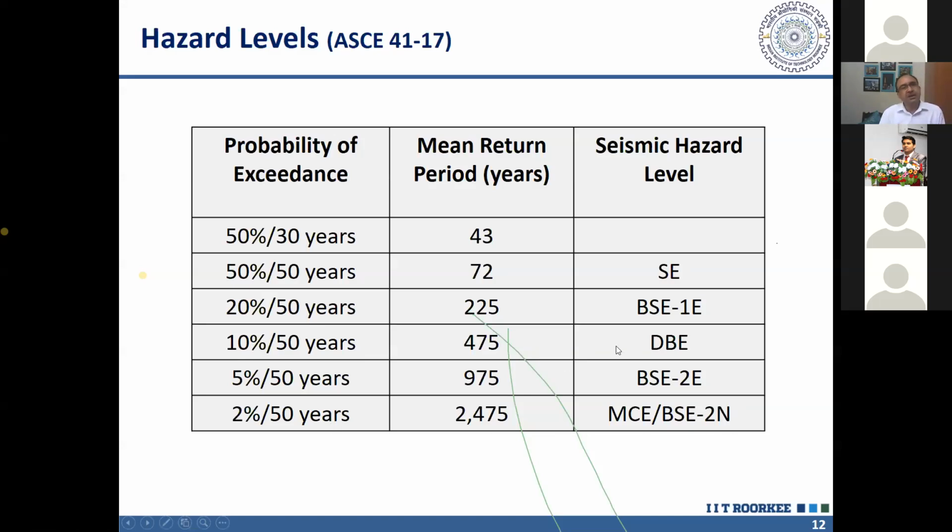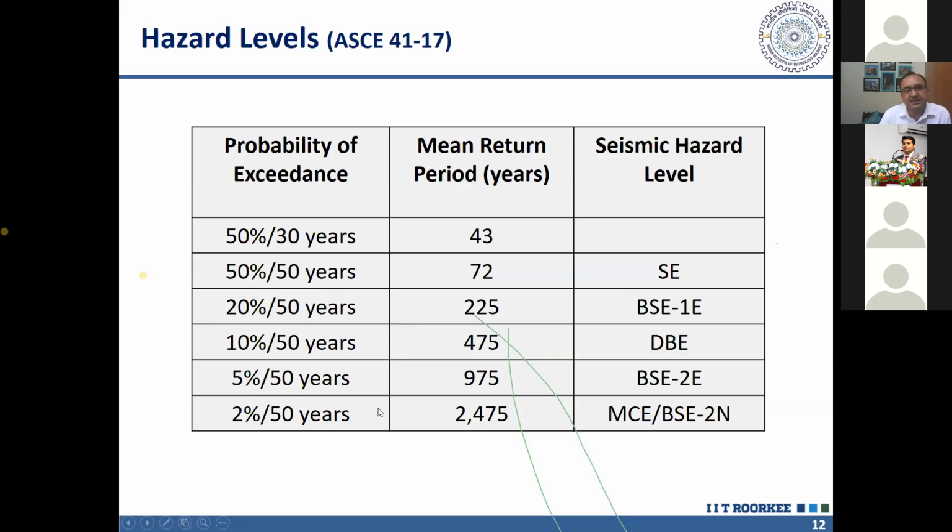Then sometimes another important level of earthquake we use, which we call the serviceability earthquake. This is used in the design of bridges. If you have seen the design of bridges for railways, they have a serviceability earthquake clause also. That has a return period of 72 years and a 50% probability of occurrence in 50 years. So 50-50 chances of occurring in 50 years. It is expected that this earthquake will occur more or less once in the lifespan of every bridge or every structure which is being designed for 50 years. So under that earthquake, our structure should remain serviceable. So these are the limits.